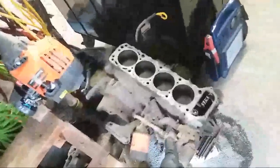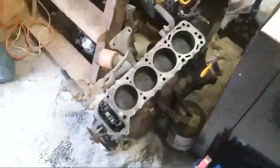Who knows? If you know anybody who's looking for a KA for a core, this still spins by hand, but it is pretty much rubbish. You'd have to really go through it. It's been sitting in my garage for probably 5, 6 years now, just doing nothing. I've stolen parts off of it to use on other KA engines. Yeah, boat anchor is probably right. I thought about tossing it outside and leaving it out there as a doorstop or something, but I don't know. I'll probably end up scrapping it. But if somebody else can use it and wants to pick it up, come and get it. I'm not going to use it.